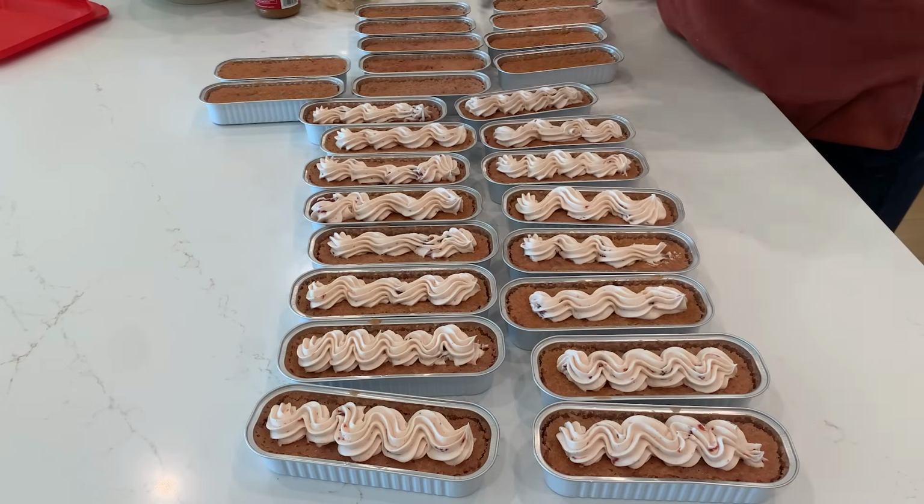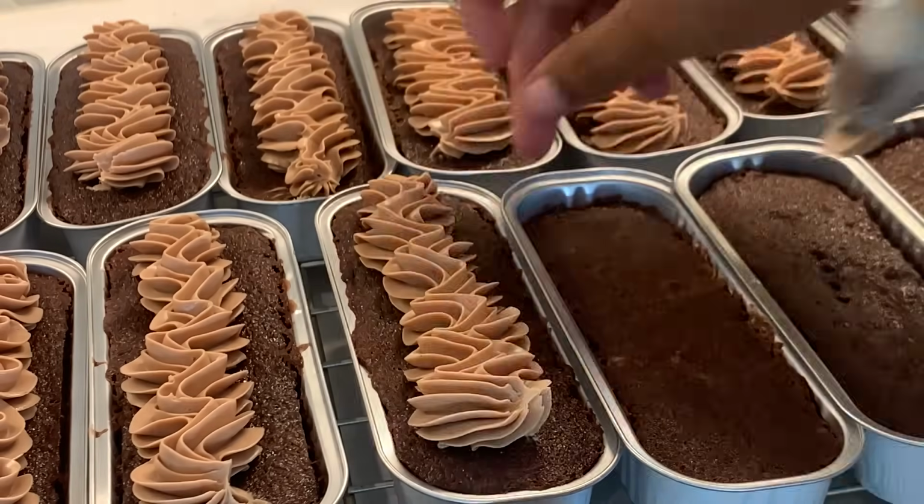I'm icing all of my strawberry cakes and then I ice all of my chocolate cakes. Taking a day where you bake all of your cakes in one go is a form of task batching. Then having a day where you make all of your buttercreams and all of your fillings, that is a form of task batching. Stacking and filling all of your cakes before going on to decorating the cakes. Those are all forms of task batching, and it's basically your brain getting into what's called a flow state.